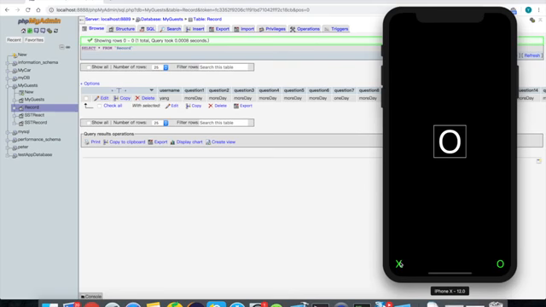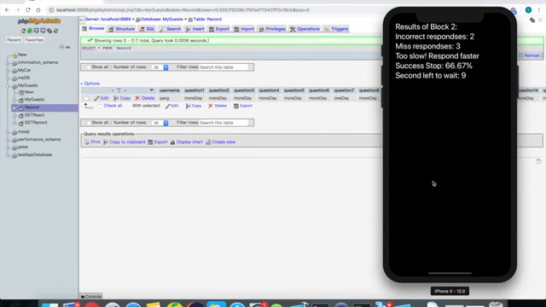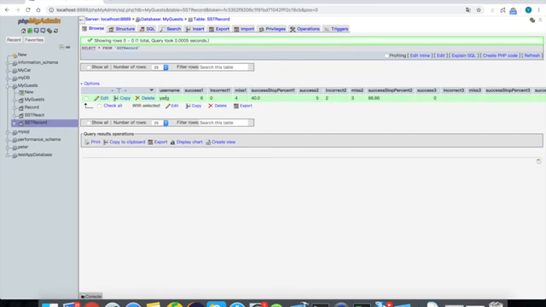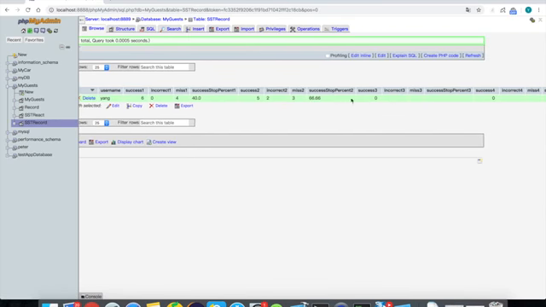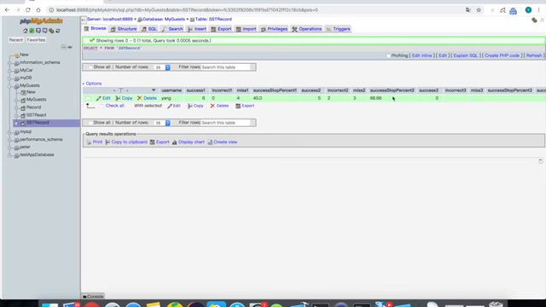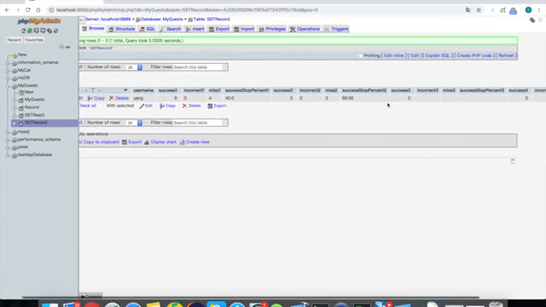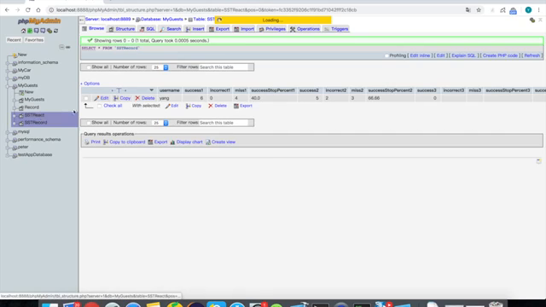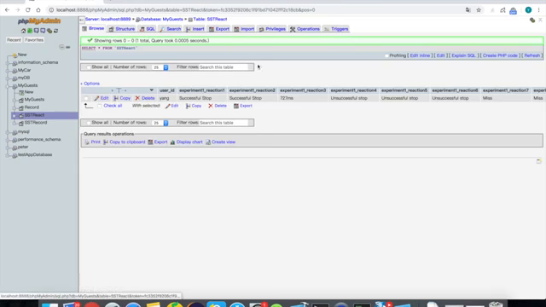The minimum stop signal delay is 0, and the max stop signal delay equals 950 milliseconds. Stop signal delay carries over between blocks, and feedback is provided for each block regarding performance in that block only. After each block finishes, the result of the block will be sent to the database with the username, and the result of each trial will be sent to the database as well.